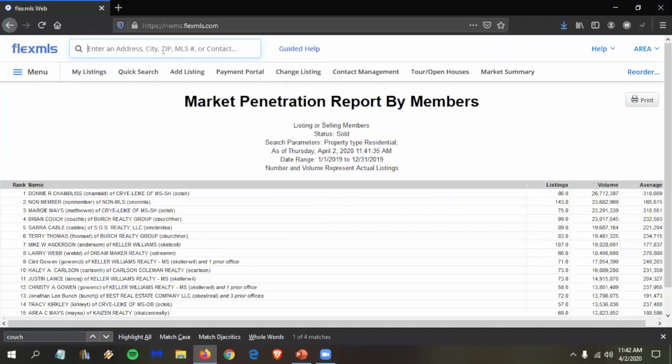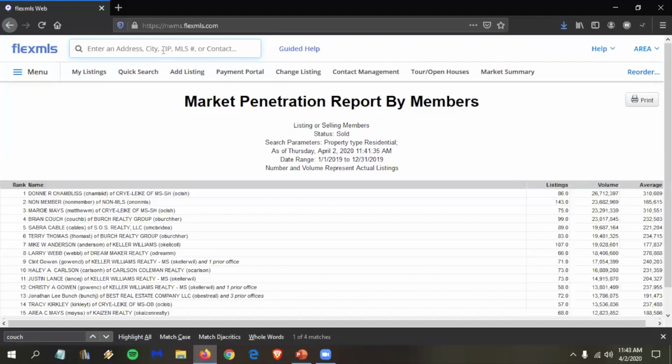This is a great way to run a report if you want to see everything you've touched. And what I mean by that, well, market share is interesting because you see volumes of dollar amounts and you see number of listings. But some of you have been in the business for a really long time, and you might have 300, 400 properties that you've sold. You can't possibly remember all those addresses. And so I'm going to show you how to do a search that you can save to show all your production.